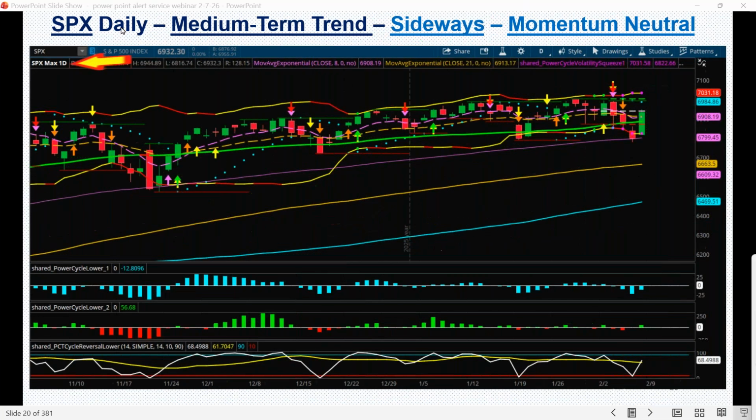Now, the next one we drop down to the medium term or daily time frame, and you can see this one has really kind of been shaken last week. We had a break below the 50 simple moving average right there, and we've got sideways price action. You can see really sideways on the price, with that 7,000 and then that 67.30 down here. So really kind of tight consolidation pattern here.